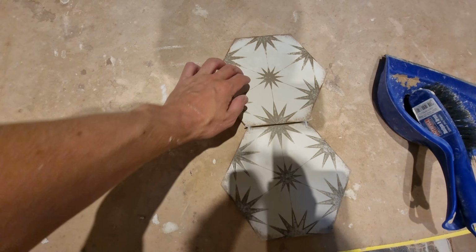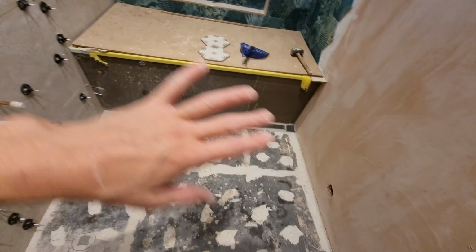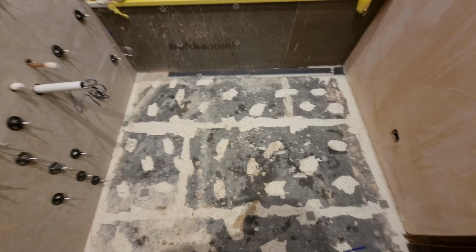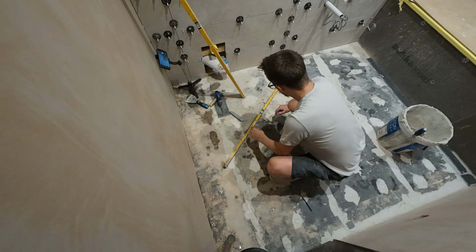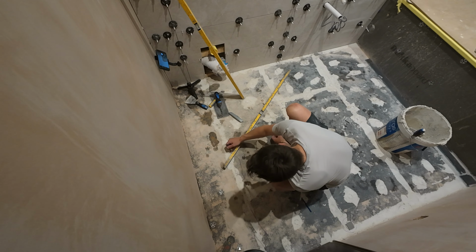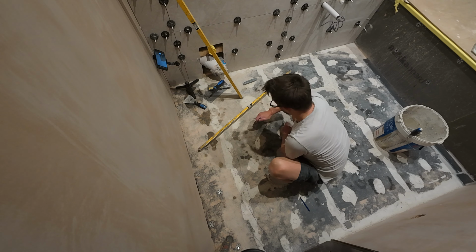So these are the hexagons here that are going onto the floor. So it just means that surface has to be dead flat with no dips because it's got 6 sides. It'd be really hard to get them nice and flat. Right, I'm just going to draw from my high point here so I know where not to spread through this part, so through there. Now I can just transfer this level off of this gauge.